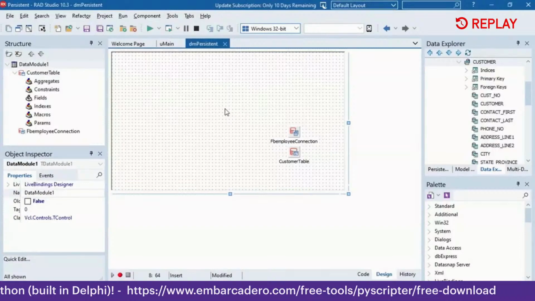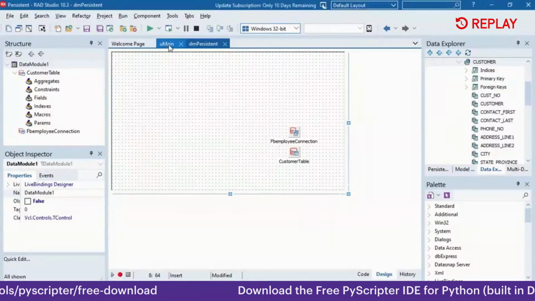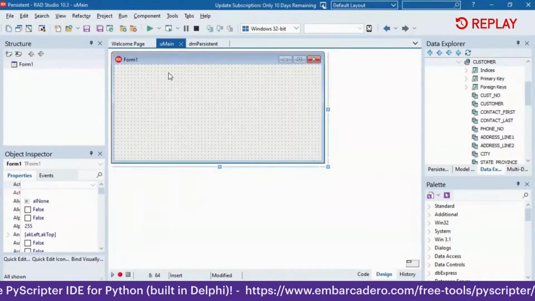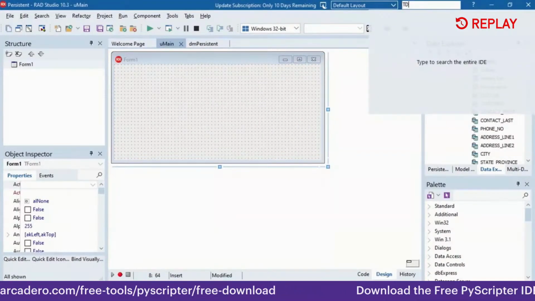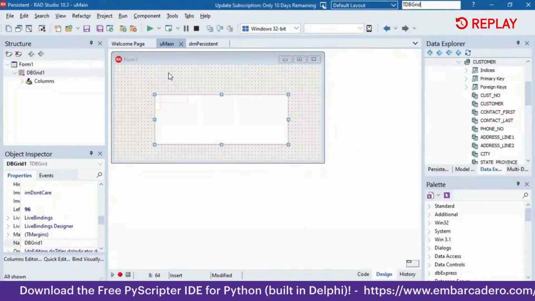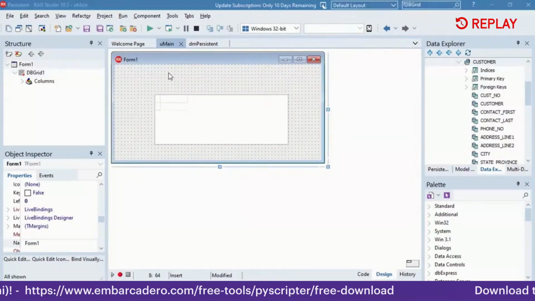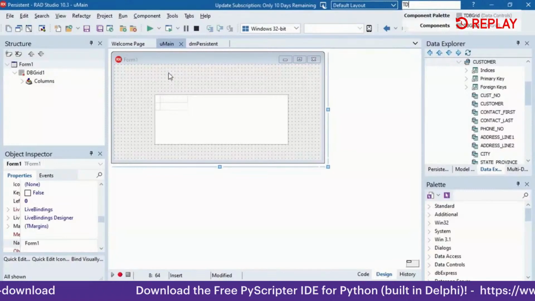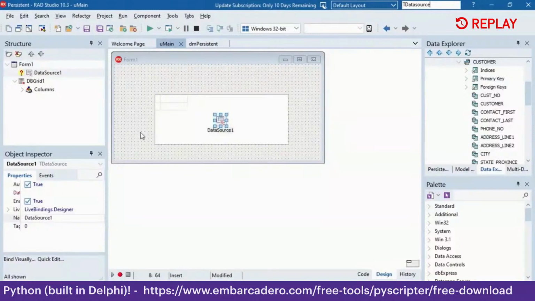And now the rest of the application is just a matter of finishing the application just as we did before, where we are going to add a TDBGrid and a TDataSource. So there's the TDBGrid, and a TDataSource.